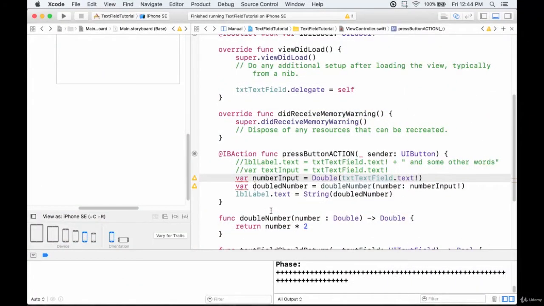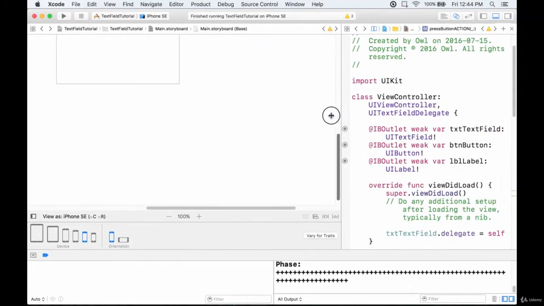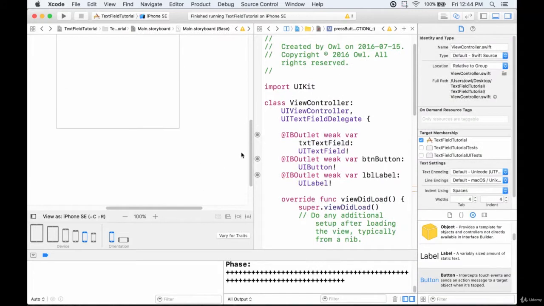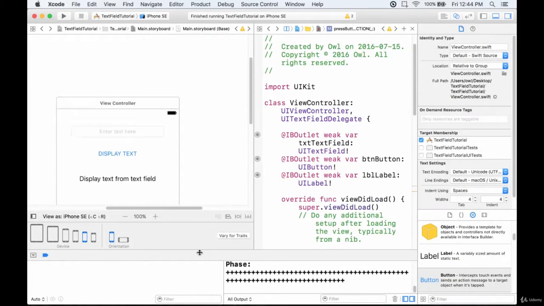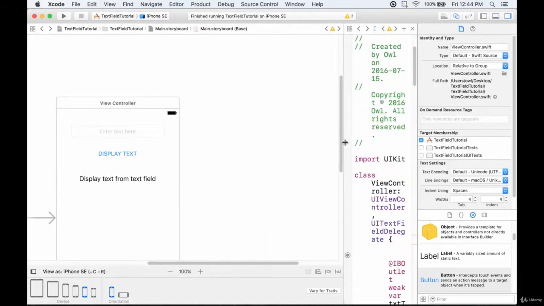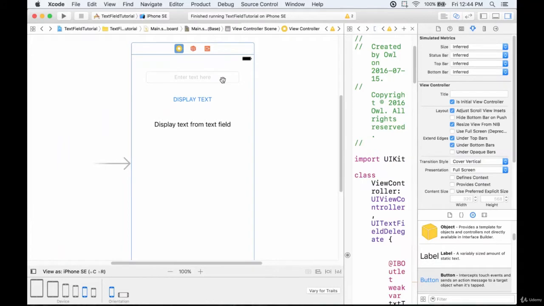Alright, so now we're going to take a look at how to modify some of the attributes of our text field. So we're going to pass on the viewController.swift right now. I'm just going to bring it all the way over to here. We're going to open up this side and we're going to focus mostly on the main.storyboard. Just going to decrease that, and in fact I can close up all the way there. I'm going to move that up here. So now let's modify some of our properties.